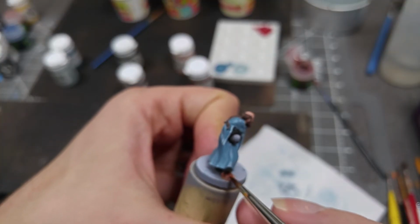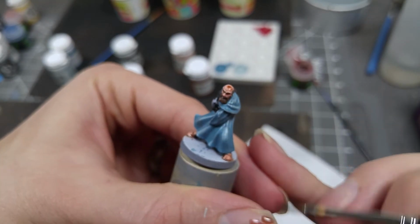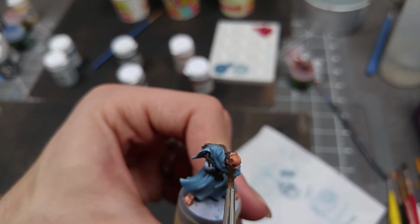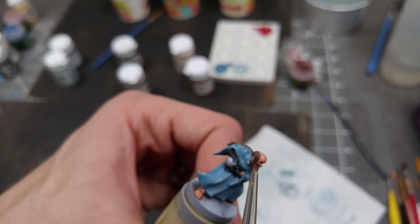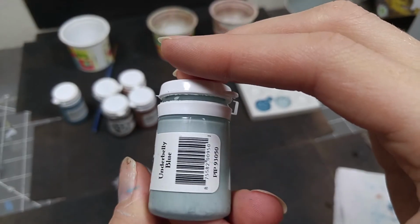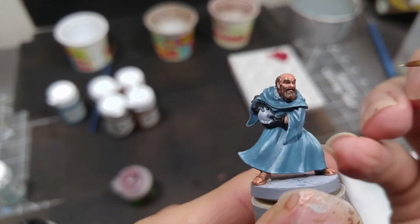Next I'm using Reikland Flesh Shade from Citadel paint to shade the skin. And I wasn't being careful on the leather, I think, but it works just as well as a shade for the leather as it does for the skin underneath. Next up is Underbelly Blue mixed with some Glaze medium.